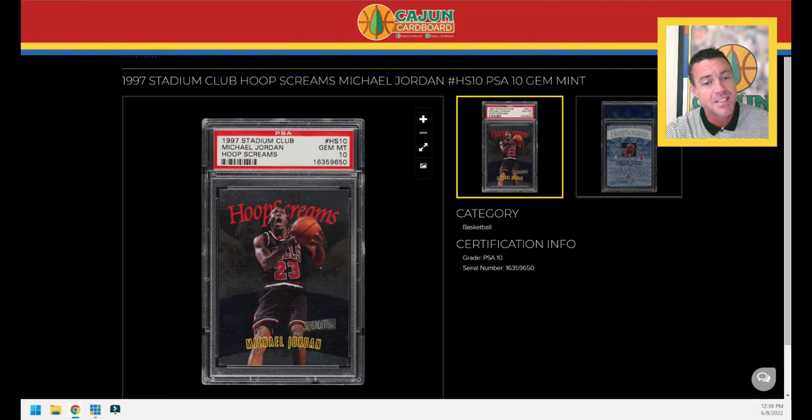There's a combined 67 gem out there, right? So if we combine the PSA 10 24 and the BGS 9.5 43, we get 67. There's 67 combined gem copies between the 2 big grading companies. So is it attainable? Yes, but it's under that magical 100 number. So 67 is not a lot. I think it should probably grow over the next few years, again, because of the relatively reasonable pack odds.